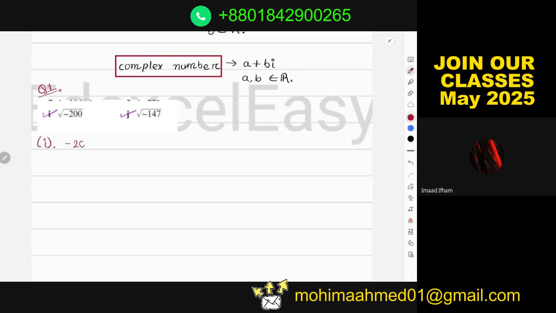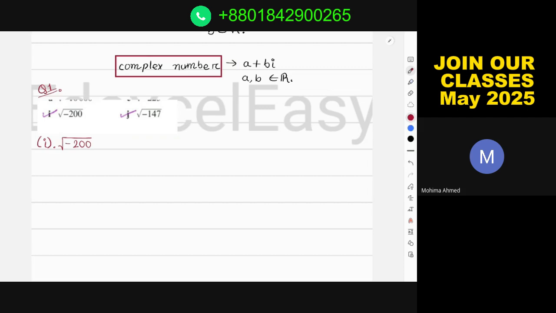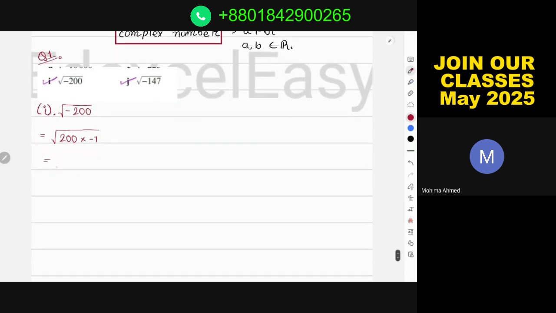Okay, teacher. Now in this case, for this root of negative 200, I can break down 200 under a root, and that will give me what? For example, root 200 gives you 10 root 2. But the problem is if we have a negative in front now, we cannot use that. So what I'll have to do is break down this 200, multiply it with 1 times minus 1 and restore the same value. This also still means the same value. And after this, I will just separately write 200 and multiply this separately with minus 1.